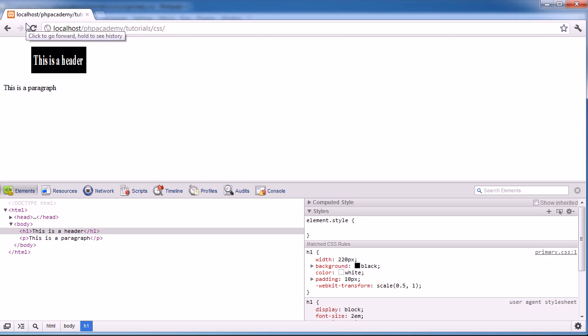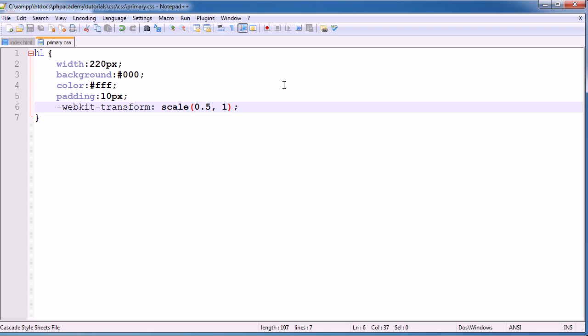So now let's go ahead and look at multiple transformations. Now this isn't complicated. It's essentially just passing lots of different functions under the WebKit transform or under the Moz transform or transform property. We don't use a comma separated list of values. We just pop them after one another. So let's go ahead and keep this scale in here. We'll go over here and we'll apply another transformation.